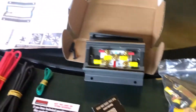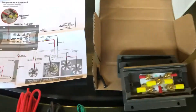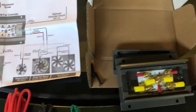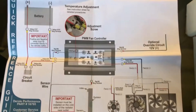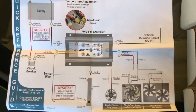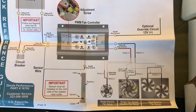Let's have a look inside the fan controller I'm going to use for this. Hopefully in the next two or three weeks I'll have a chance to put all this in the truck and get some video of that. This is the Doral 16795 kit. Here's the diagram showing how to hook it up to control either a single fan or dual — in this case, two.